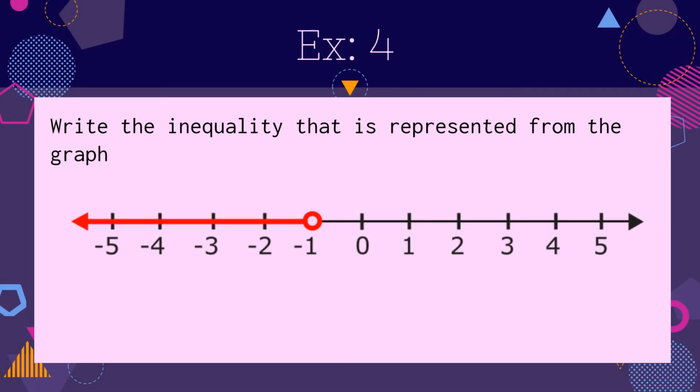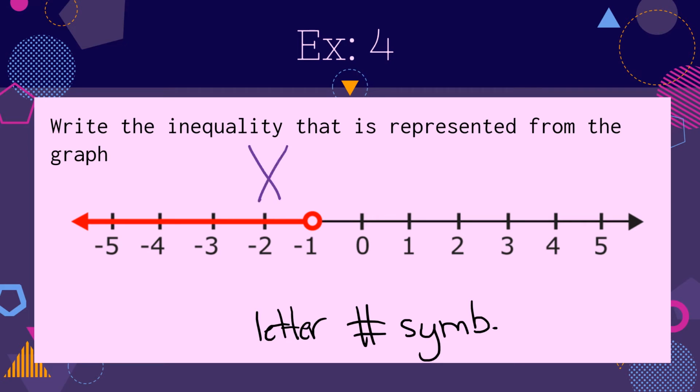Now let's do the reverse. Given the graph, let's write the inequality. The way I always remember it, and this is just a little tidbit, you don't have to write this down, is letter, number, symbol. So let's think about it. Here's what's cool: you get to pick any letter you want. Just make sure it looks like a letter. What I mean by that is, careful. I wouldn't pick L because that could look like a 1. Maybe don't pick I, right? If you want to be really safe, just pick X all the time. But you have some options.